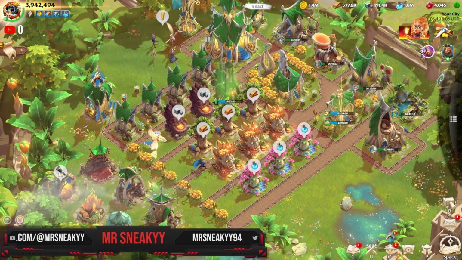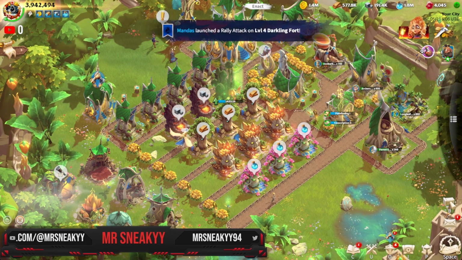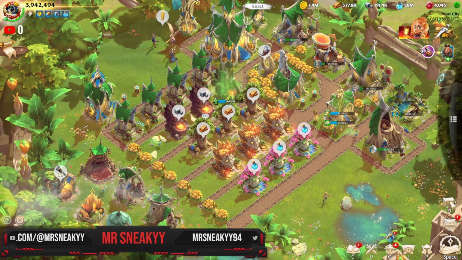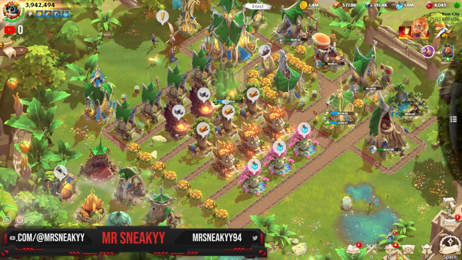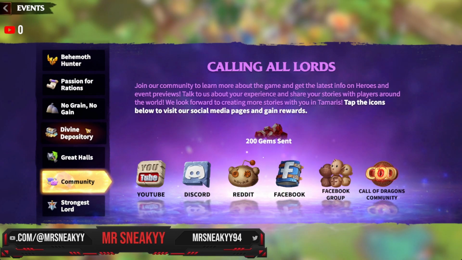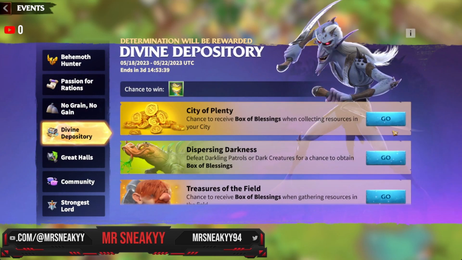I hope you've enjoyed it so far. You can see the morning routine was really nice. The only thing we've got to do is finish using our CP, which I'm about to do later on. I'm going to do it on stream, since at the moment, as you can see when we go to our events right now, we do have the Passions for Rations, which we need to do for the forts, but we also have Divine Depository, guys, and this is one of my favorite events in the entire game.